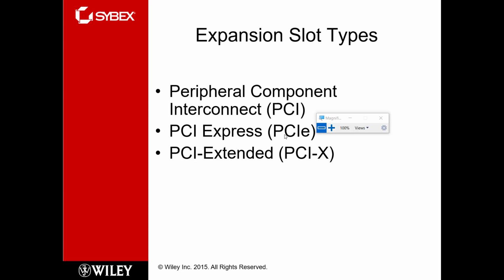So expansion slot types: there is Peripheral Component Interconnect, PCI slots. Wherever you connect display, sound, or network adapter, these are called PCI slots, right? So as soon as somebody says, can you connect this sound card to a PCI slot, you would understand they want you to connect it to either this slot or this slot. Some motherboards have 4, some have 3, some have 2. Depends on the model.